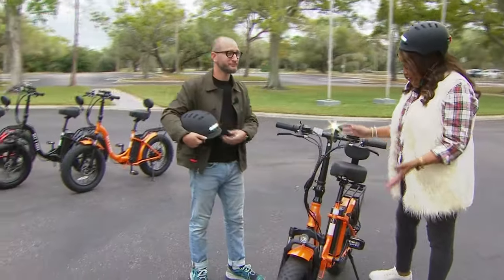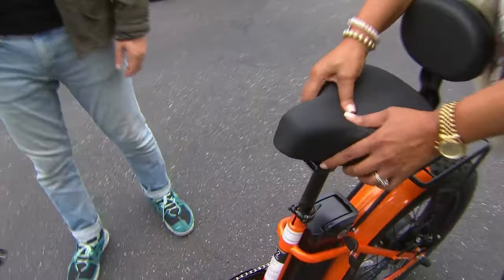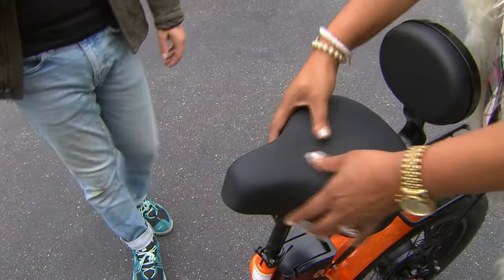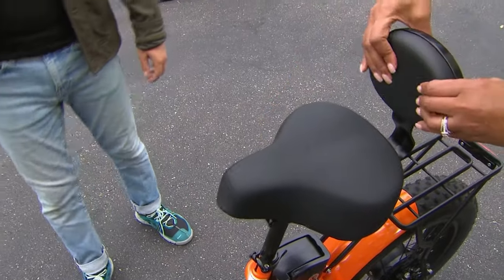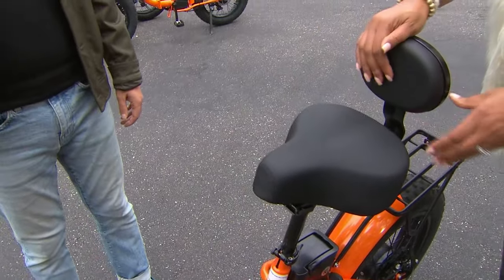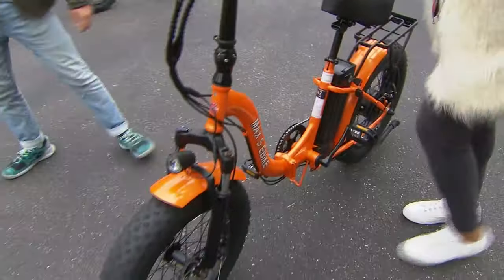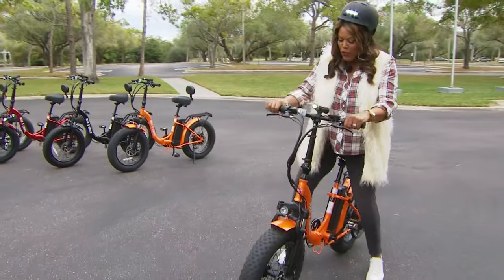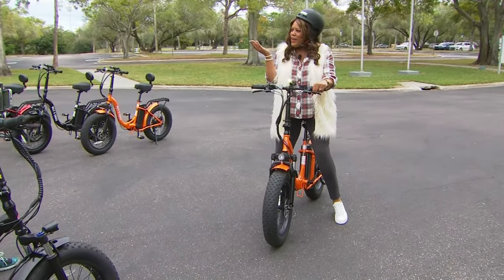I love this bike. Ladies and men too — we worry about, is it going to be soft? This seat is big enough and it's cushiony. And you have the back support because I have lower back issues. It's so easy — you just kick up the kickstand and go. Everything is adjustable: the seat is adjustable, the handlebars are adjustable, you can turn your music on and you can go.